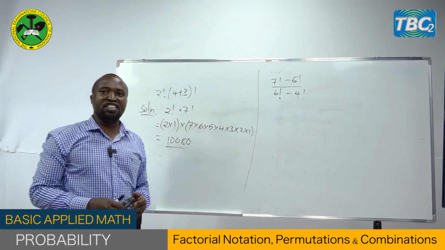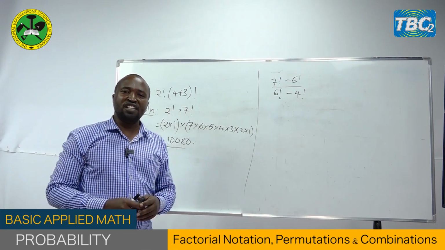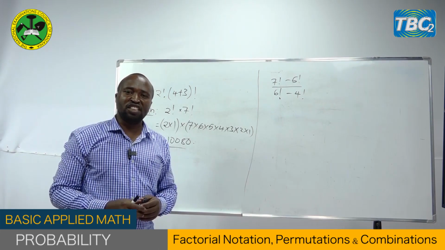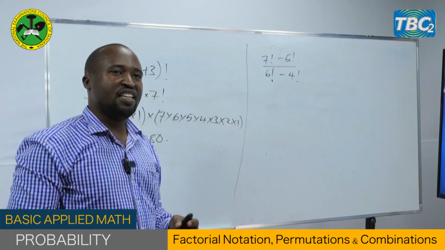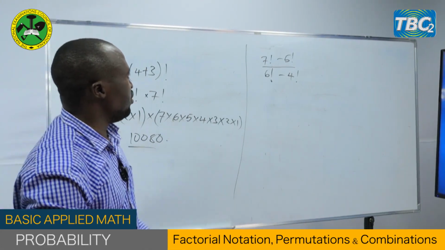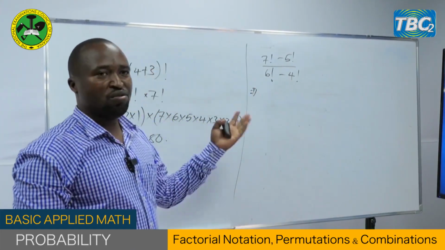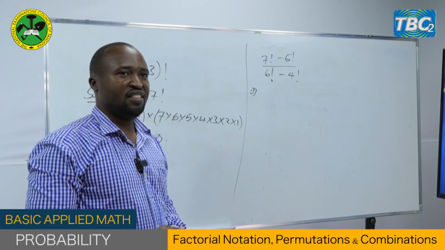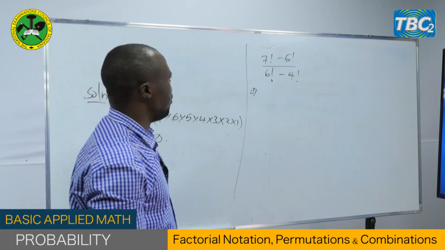Even if the operation changes, you can look at the question, because remember, we have the general formula for factorial notation, but again, you can use your scientific calculator and end up with the correct answer. Now, suppose we want to show how to do such a question. My dear student, it is very simple.